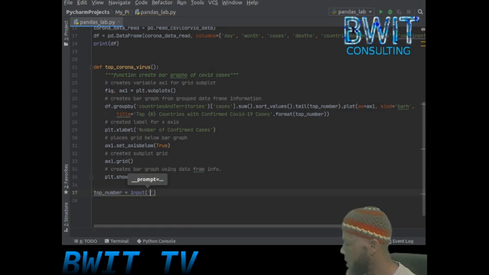parentheses, single quotes, actually, let's go back because this is going to be a number. So I do want to make sure this is an integer.